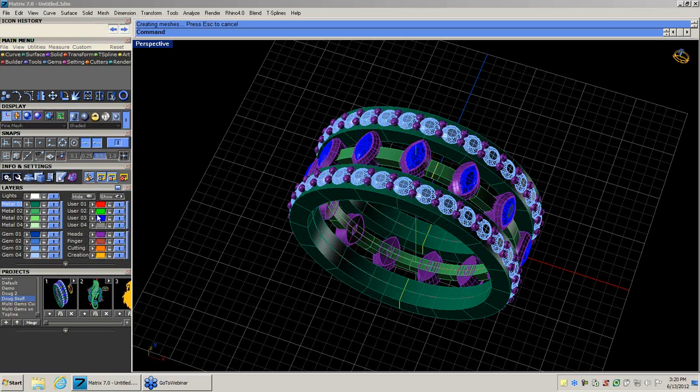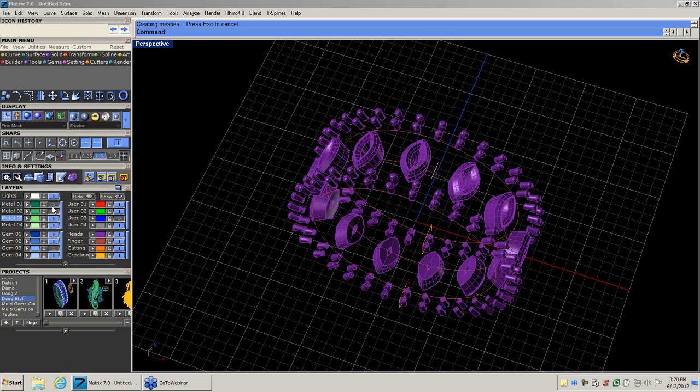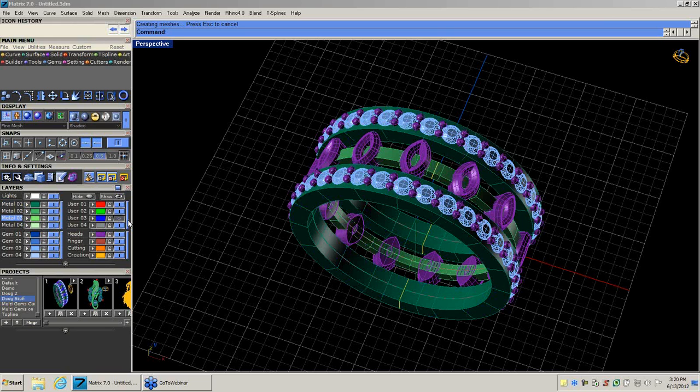At any given time, we can also turn off different layers. So let's say I just wanted to look at how these bezels are coming into play. I can turn everything off and get it out of my way to better help me see just the purple layers. This is more important as you get into complex models. You can also take an object and put it onto a different layer, and you'll see some examples of that in my demonstration to help you understand layering.